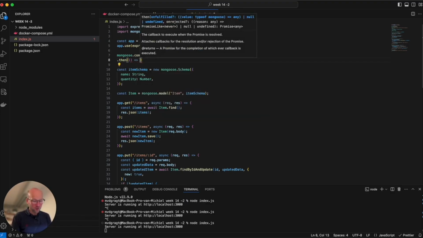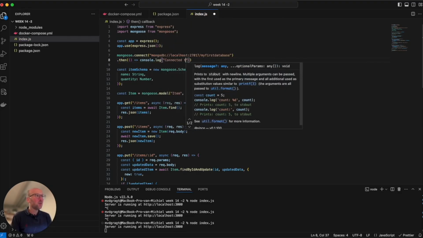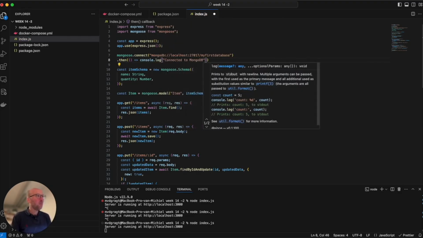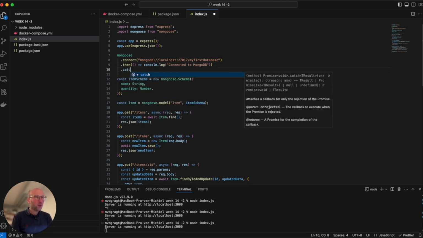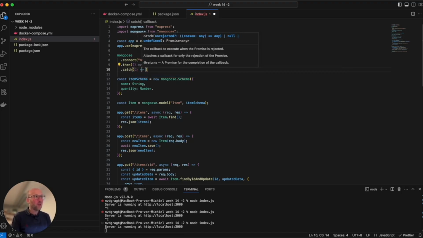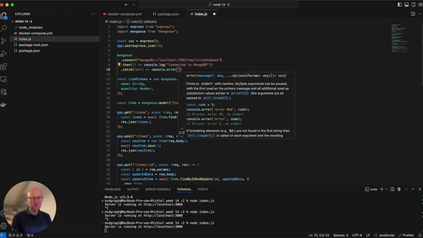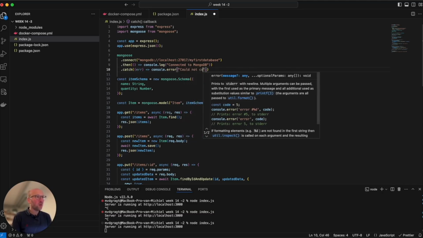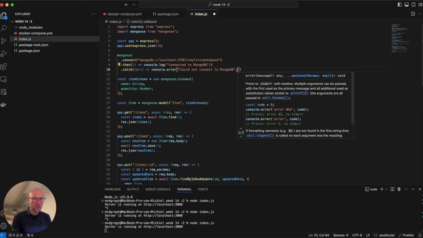We can console.log and say connected to MongoDB, and otherwise we catch the error, and what we can say here is console.error, and then we can send a message, could not connect to MongoDB, and we pass in the error.